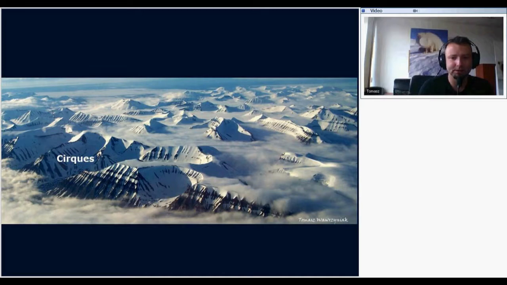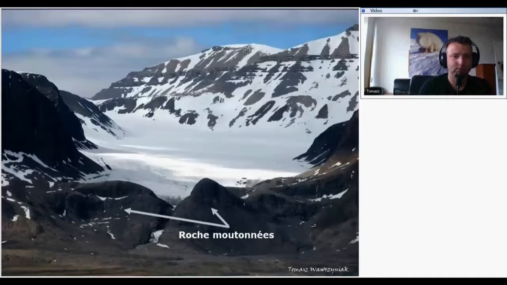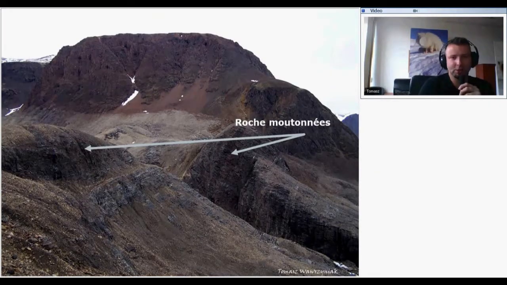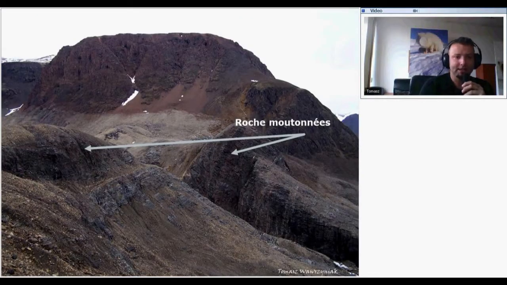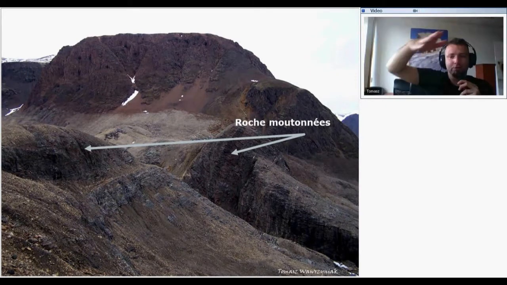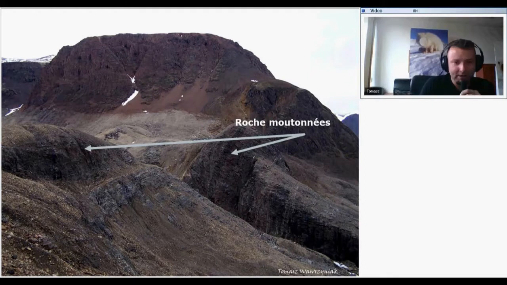These are examples from Svalbard. Mountains. In case of mountains, you can see those from the previous picture. These are the same. The glacier is on the left, and they are, as you can see, more flat because they survived when the glacier was moving. These are strong rocks, and now they can be observed as mountains.